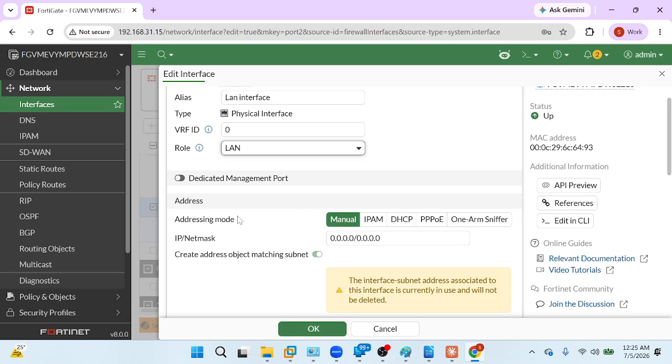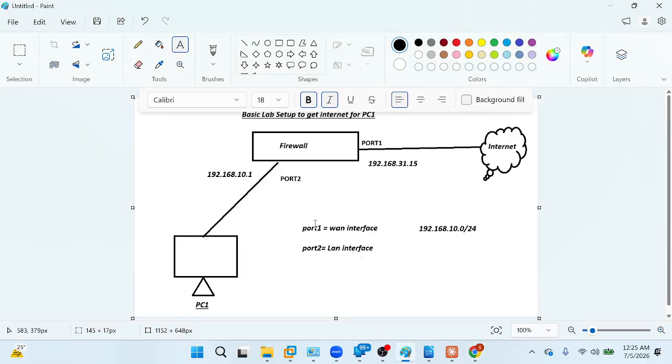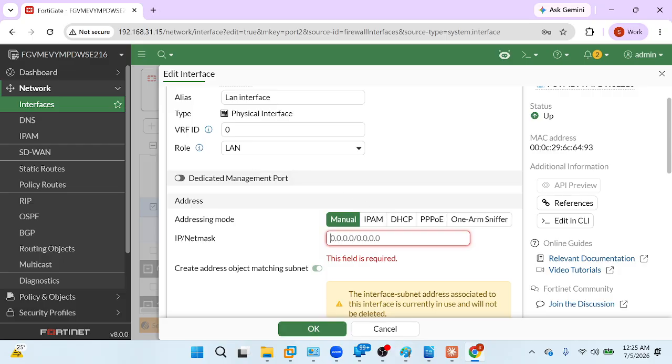In addressing mode, previously while configuring the WAN interface we selected DHCP. Now this is manual. Now we have to enter the IP which we want to assign for this port. We already decided the IP of this port, 192.168.10.1/24.